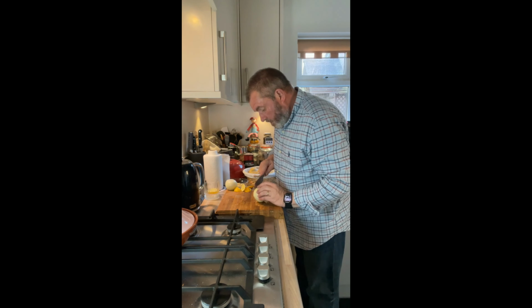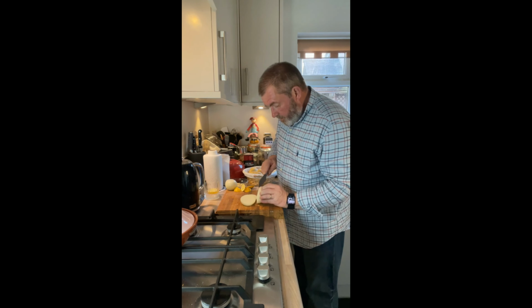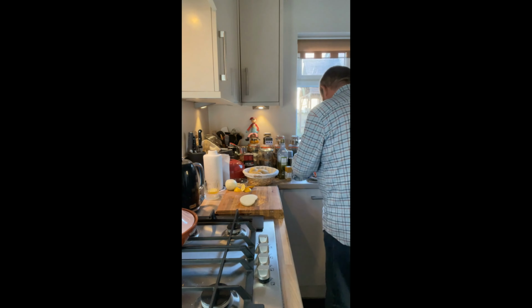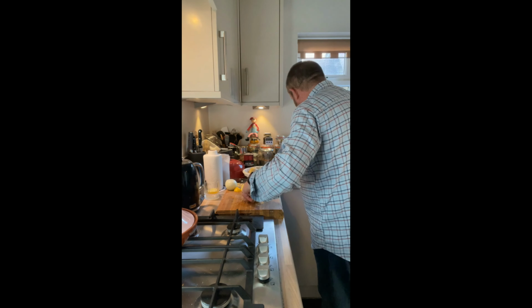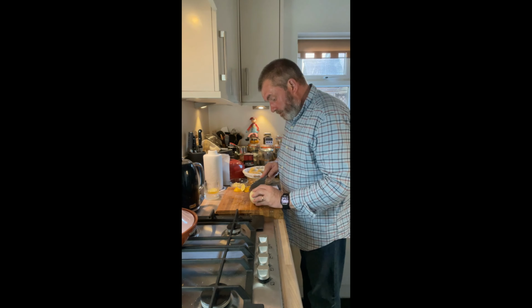And then we're going to make some thick circles of onion. You can see there how thick I'm making them. And we're just going to put them to one side. Should have got a bigger plate.